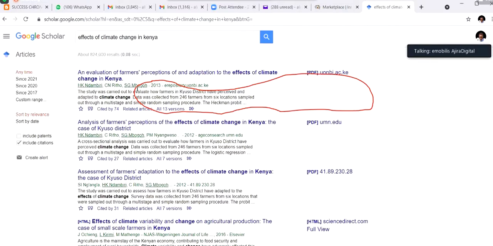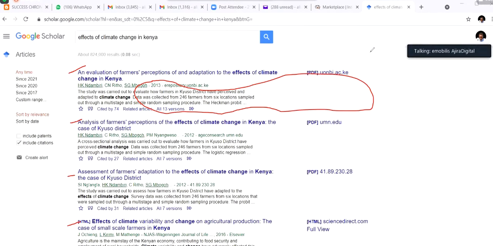One thing that I need you guys to see is that there are very many papers that were written concerning effects of climate change. Kuna hii ya kwanza hapa, kuna ya pili, kuna ya tatu, kuna ya nne, kuna ya tano. There are very many papers that were written, and these papers were written at different times. Kuna zilizoandikwa 2001, zilizoandikwa 2017, pengine kuna za 2012, pengine kuna za 2018 na vitu kama hivyo vyote.